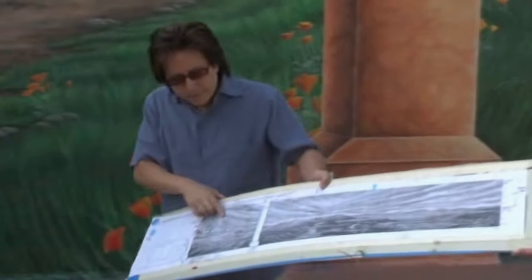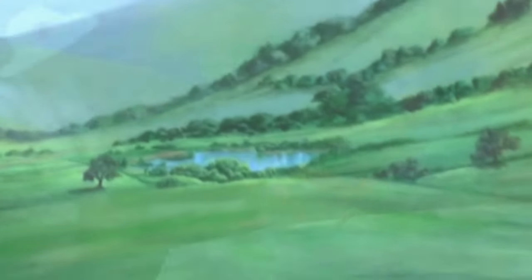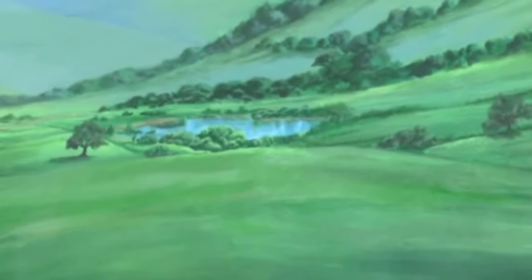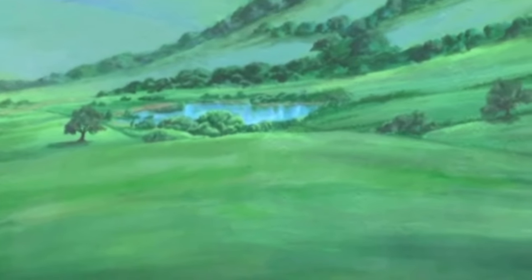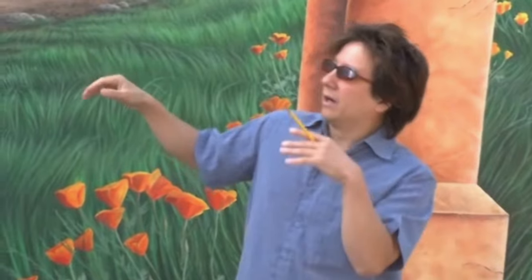As you can see, there's some improvisation — I'll pass this around. For instance, the lake wasn't part of the original plan; that was something we added on the wall. The cattails below were a little bit of improvisation too. Once you get it on the wall you start seeing things, and as an artist I always believe you should keep making improvements from the early sketch stage all the way to the final drawing.